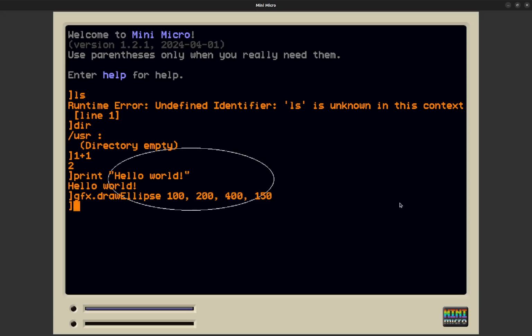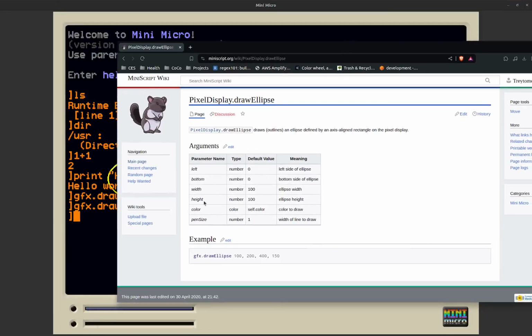There you go, just drew an ellipse right there on the screen. And basically the parameters are right there in the wiki: left, bottom, width, height, color, and pen size.